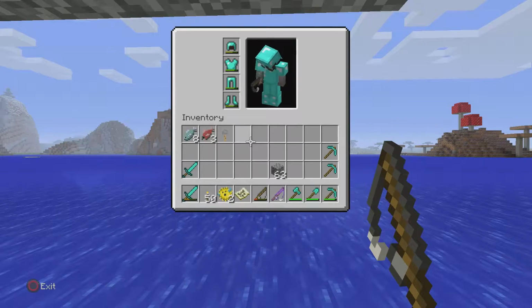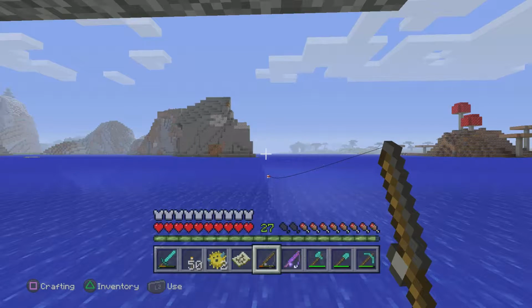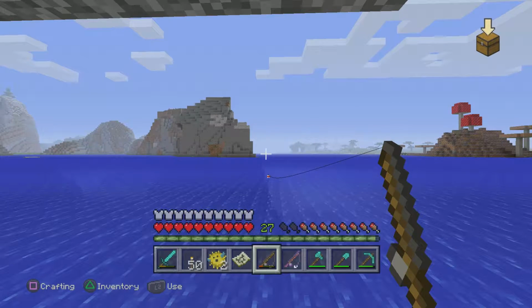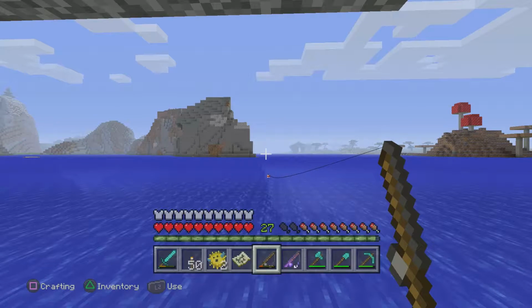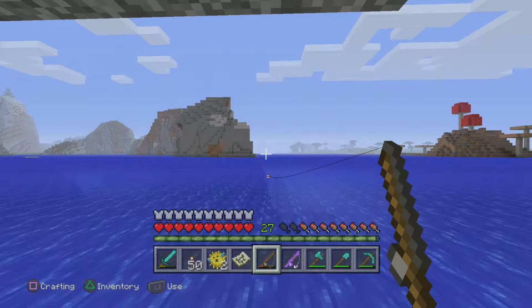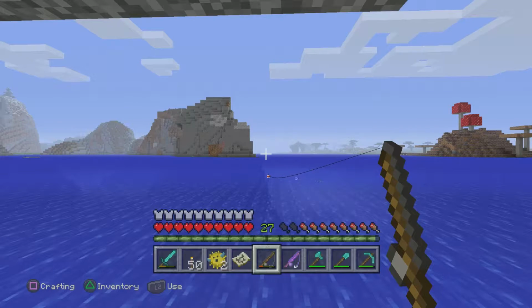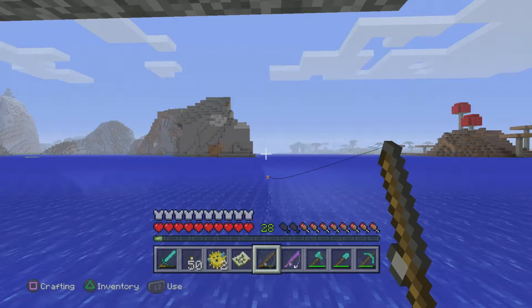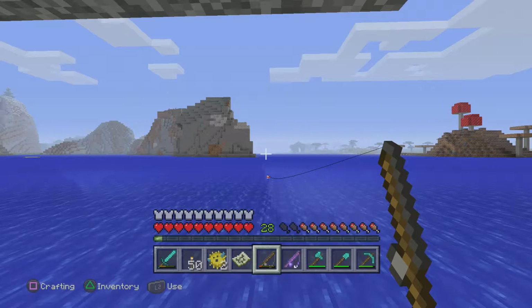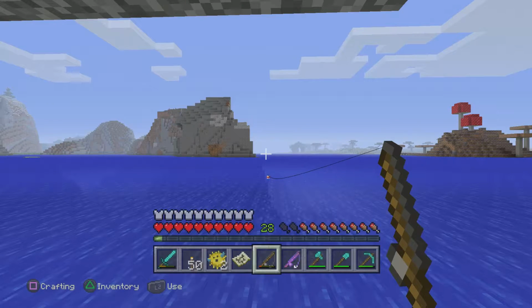There we go. See? Tripwire hook. I got a couple of those too. So, yeah, you can catch a lot of cool stuff, a lot of useful stuff. You'll catch bones and stuff like that too, which is really dumb because you can get so many bones just walking around in the morning. So I don't understand why we have to catch bones, but whatever. You can catch a lot of useful stuff, like the saddle and the bowls and bottles of water and stuff like that. So if you have a brew station, you can brew some spells or something, whatever it is.